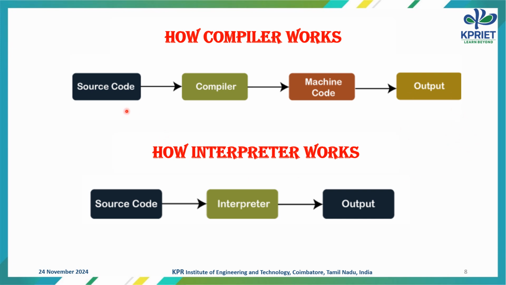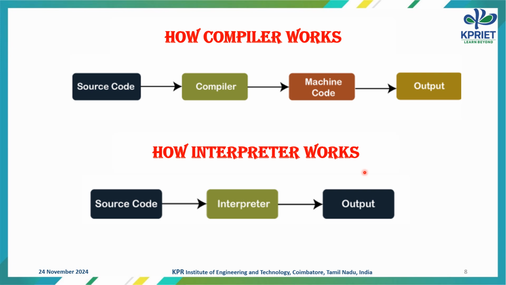The work of the compiler is to transform the code written in the programming language into machine code format, that is, machine understandable language. The compiler will check the entire program and only then give the output. So the program running time is longer and it occupies a larger part of memory, because the compiler goes through the entire program and only then translates it into machine code. But in the case of an interpreter, it is not like that. It checks line by line and translates the program to machine code, right? That is the difference between compiler and interpreter.